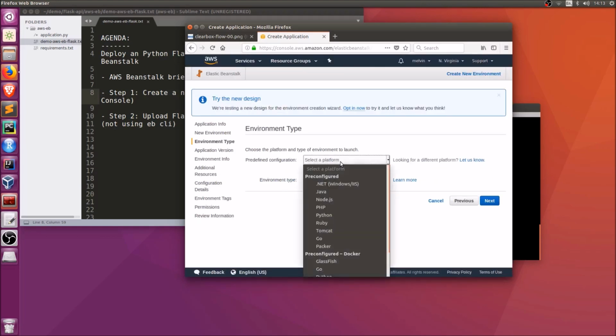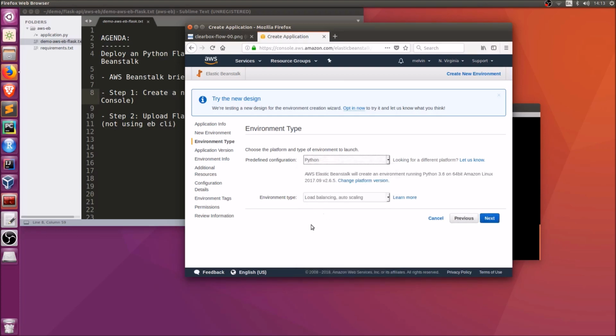And here's where you actually get to select the platform. So you can see that all the major or the most popular platforms are covered. You have Go, Tomcat. We are obviously going to be using Python and Java. I mean, for folks who are on .NET and Java, obviously, and Node.js. So again, all the major popular ones are covered, as well as you have the ability to deliver solutions using Docker. So that's pretty exhaustive in itself.